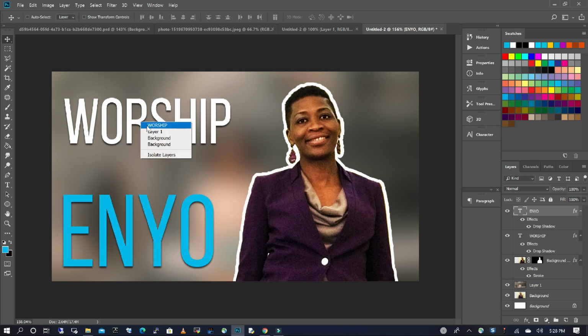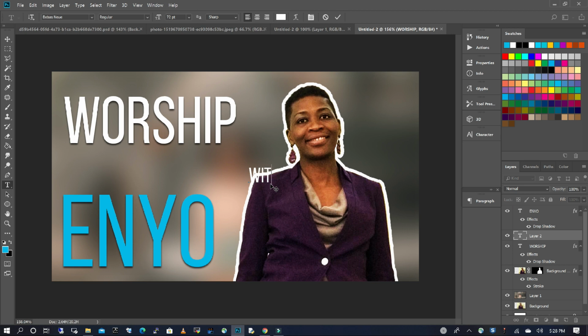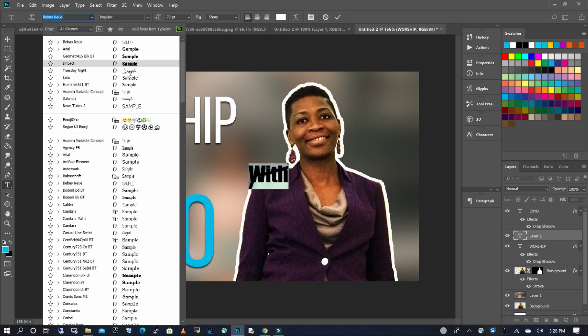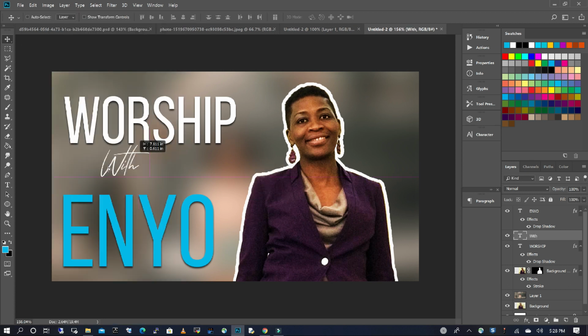I'm going to right click and then also move. And then I'm going to add my third text. I'm going to type in width. I'm going to change the font style. And with my move tool, I'm going to set it in the middle. I'm going to press Ctrl T to transform, or to activate my selection, and I'm going to scale it just like that. I'm going to move it down a little.